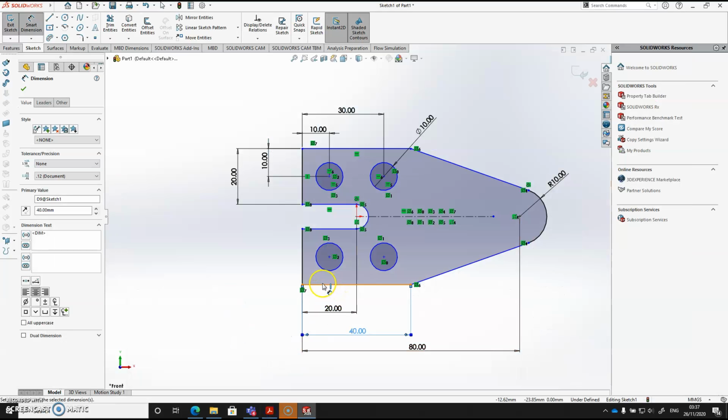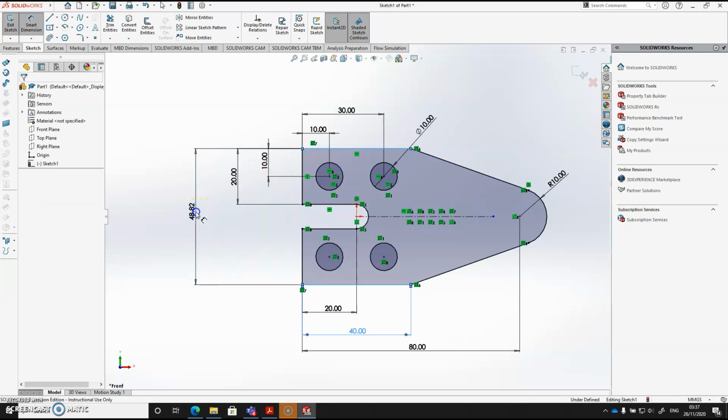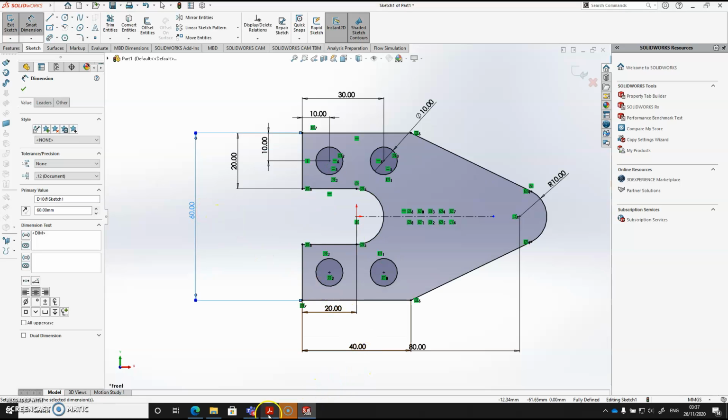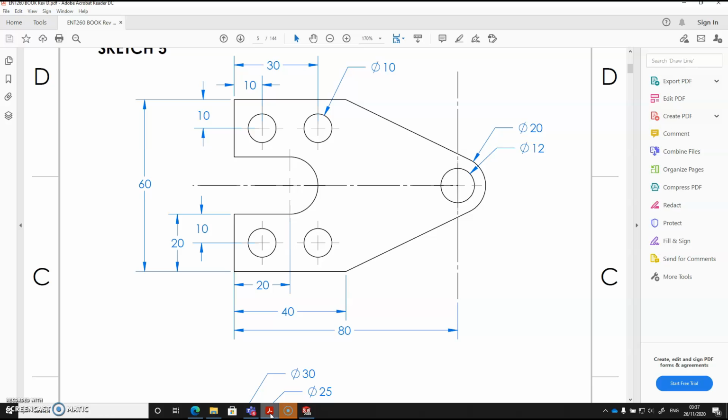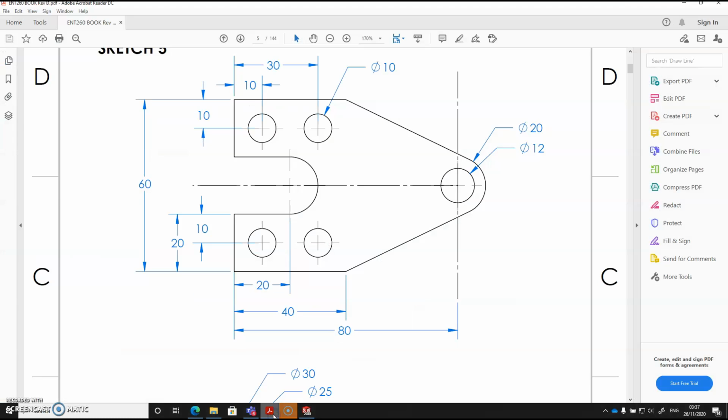And this length is 60. So because I used mirror, I didn't have to repeat some dimensions.